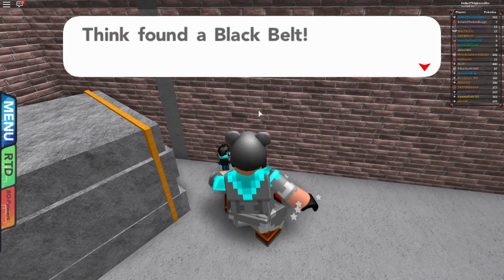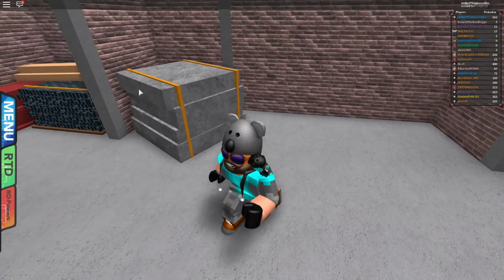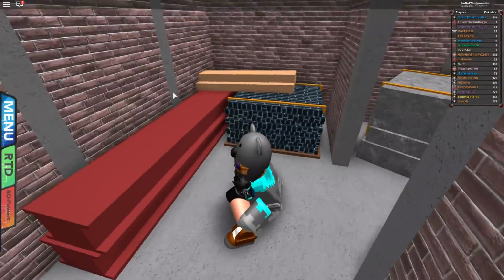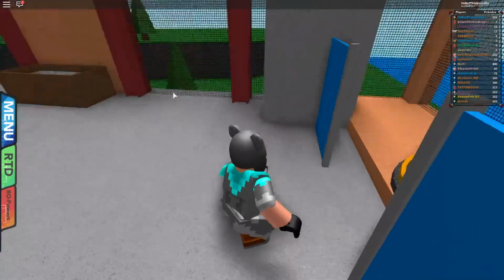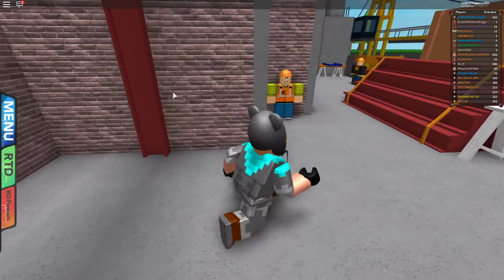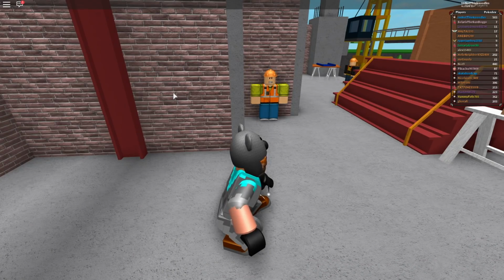What do we got here? Oh, so that might be the boss after all. Okay, so I think it is. That's the pipe. All right, let me just double check though. Oh, no, wait. The boss is the one in the black shirt.